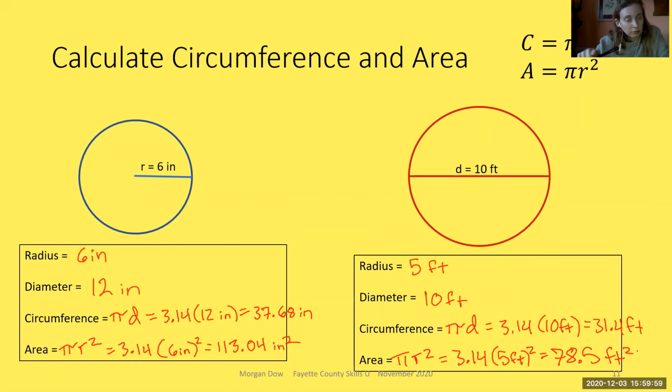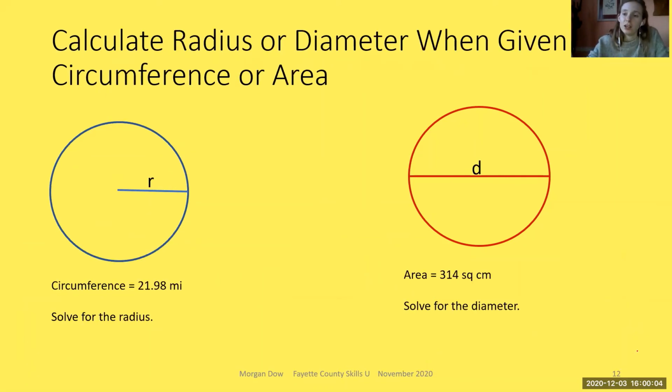All right, so now, you guessed it, we're going to flip things around. So if you know the area or circumference, how do you use that information to find the missing radius or diameter? So let's start with this first circle here. We know the circumference and we are trying to solve for the radius. So this is a problem involving circumference. I'm going to start with my formula. And I'm going to start with the simplest version of the formula. Even though it doesn't use the radius, I know that once I figure out the diameter, it'll be easy for me to figure out the radius.